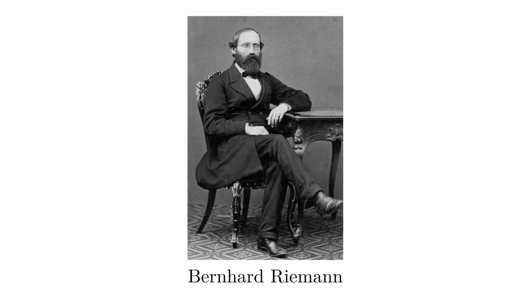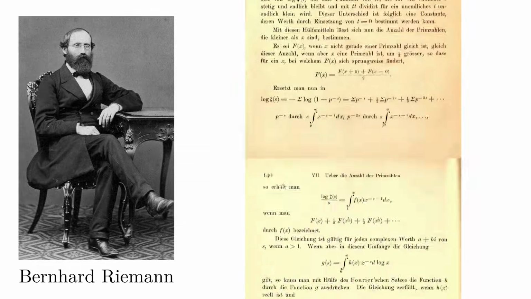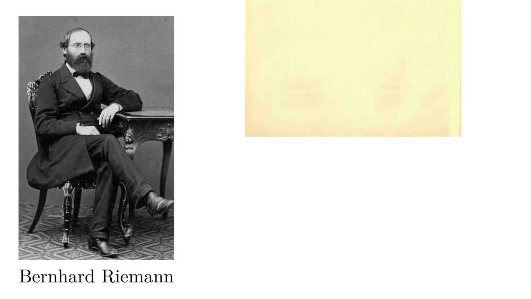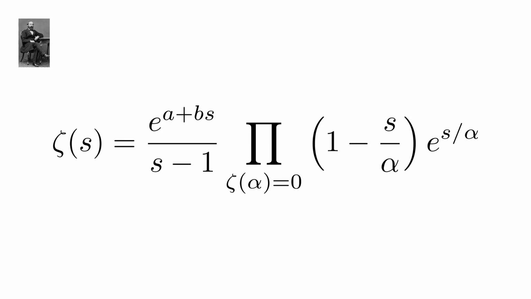However, Riemann's total published writings on the zeta function and the Riemann hypothesis and all of these things consist of one single 8-page article. The whole paper hinges on Riemann's observation that just like Euler did with sine of x, the zeta function can be written as a product in terms of its zeros. Namely, Riemann's product looks like this. Zeta of s is equal to e to some power divided by s minus 1 times the product across all the zeros alpha of the zeta function of 1 minus s over alpha times some power of e.